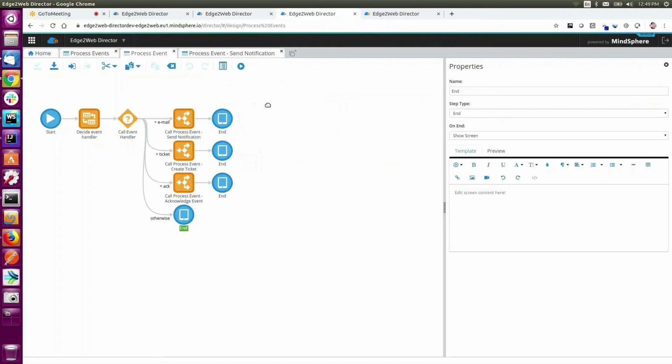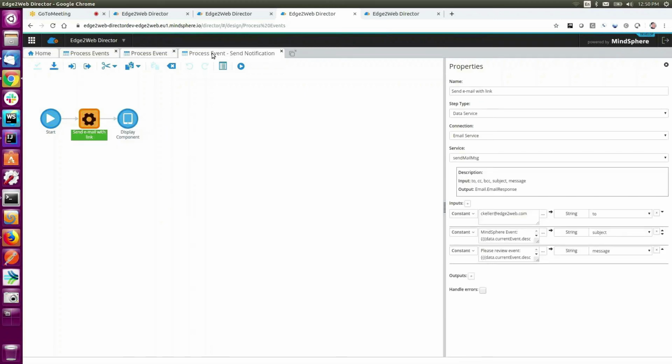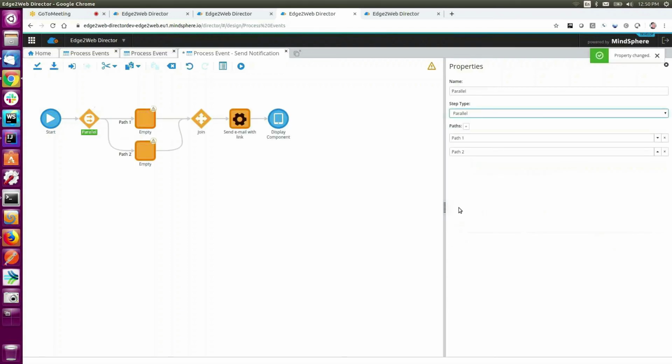That's right, Fred. Exactly. One other thing I just want to show is that we have some really powerful constructs that can be applied inside of the flows. So besides being able to just assign data or do decisions on data and such, or call other flows, you can actually do things like execute a flow in parallel. So let's say, for example, I didn't want to just send an email notification here, but I wanted to actually do something like set the acknowledgement on and send an email link, but I didn't want to have the flow hanging around for those two things that are independent to sequentially execute. I could actually perform those two links in parallel. I can also trap any errors that are happening inside of here.